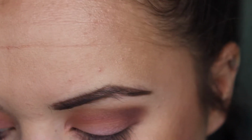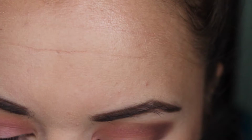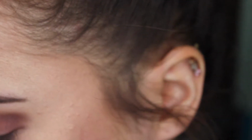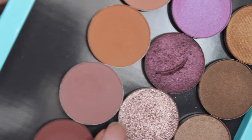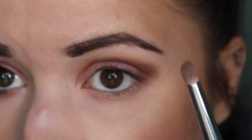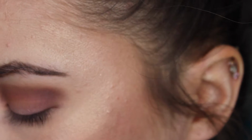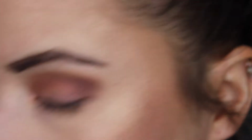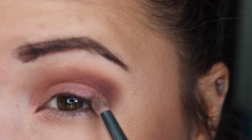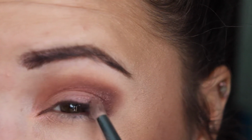And then just kind of like a final touch that you don't have to add if you don't want to. I just kind of did because I just wanted a little bit of something extra. I'm just going to be taking the shade Pink Champagne, which is one of the titanium shades. Obviously all these are from Anastasia Beverly Hills. But I'm just going to be taking a small pencil brush and taking the tip of it. You can do this wet as well as dry. I'm just going to do it dry today. I'm just going to go into that very corner, just that outer edge, just a little bit.